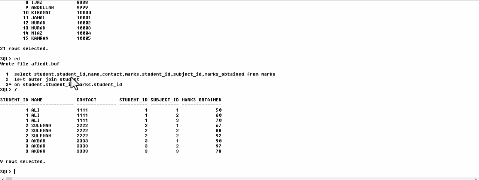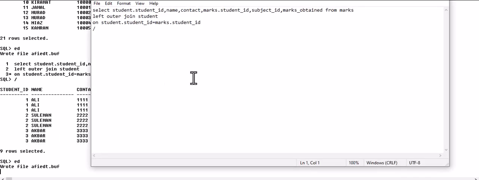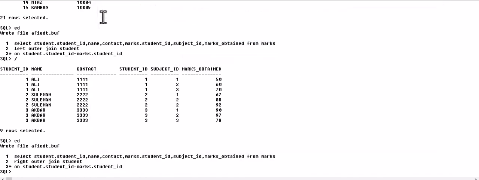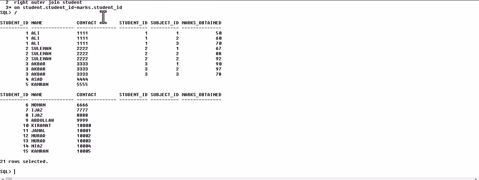Now if, instead of left, we make it right, keeping everything else the same, the result will be like the previous one. So what is happening here?